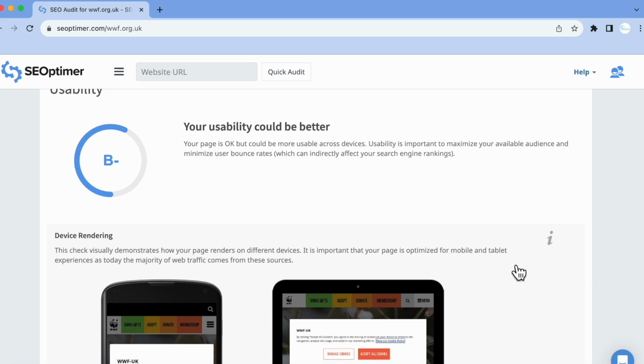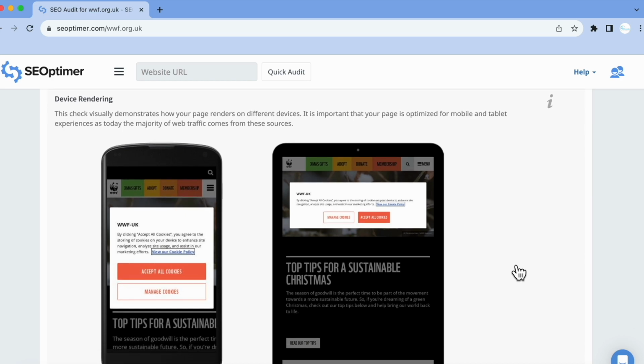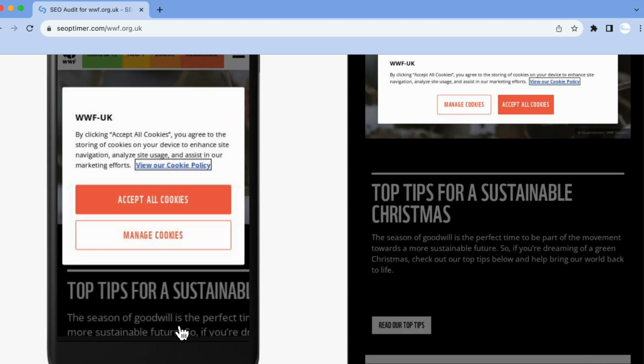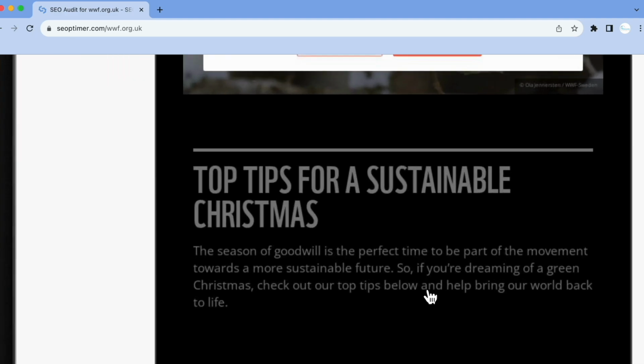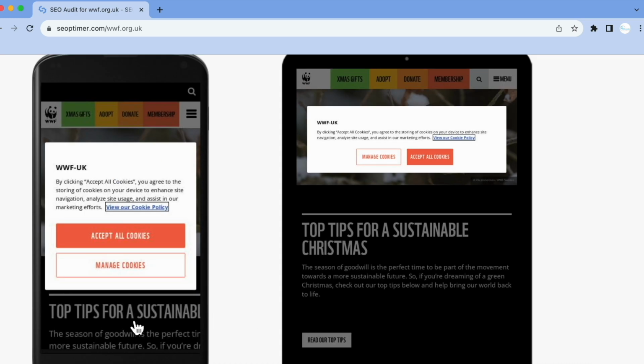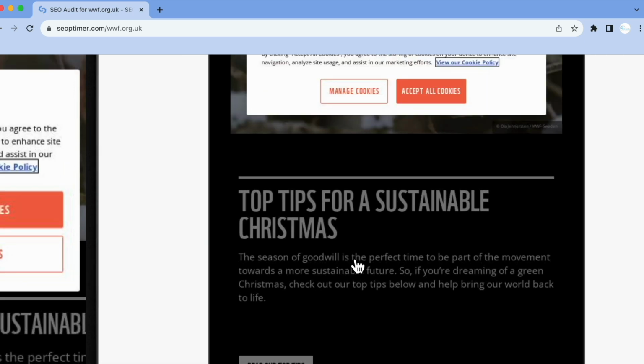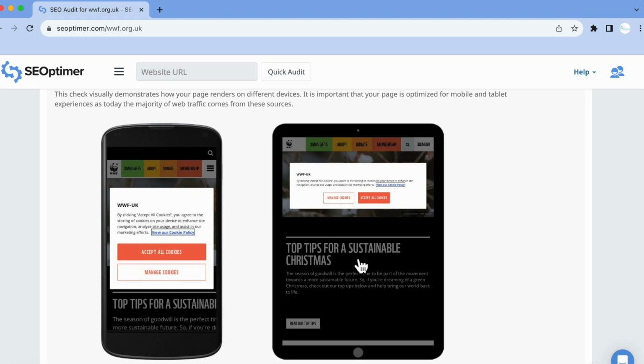Now, definitely check this, but check this independently on different devices, because they're getting a good rating for how the images are resized, but it's showing in their image that the text might not be. Don't know if you can see that. See, look, this season of Goodwill is the perfect, I don't know, I guess time. And then here as well. And also with a header, top tips for sustainable Christmas. This isn't too bad, this one on the bigger device, but it's quite a generic check.